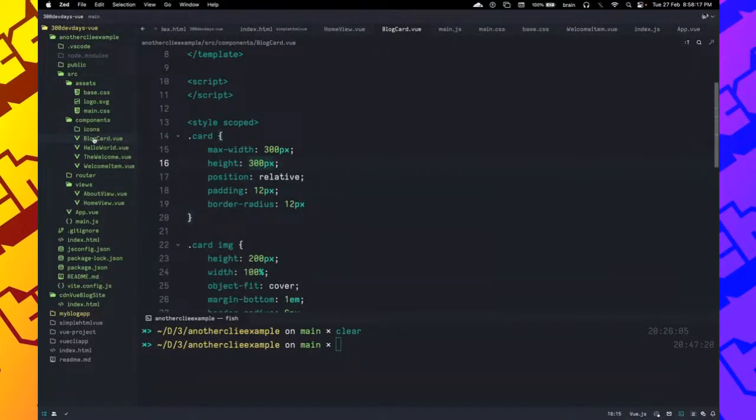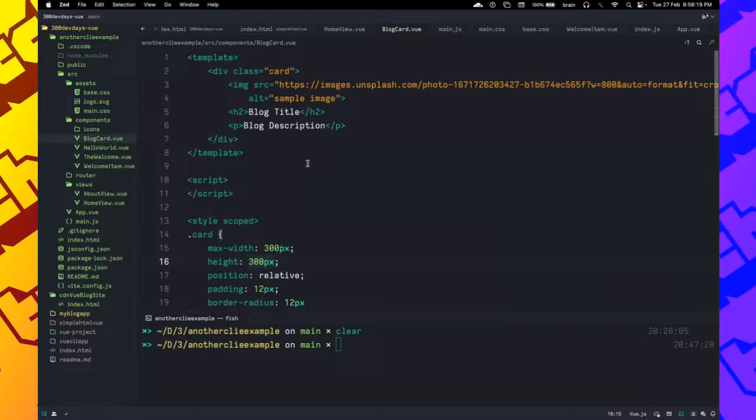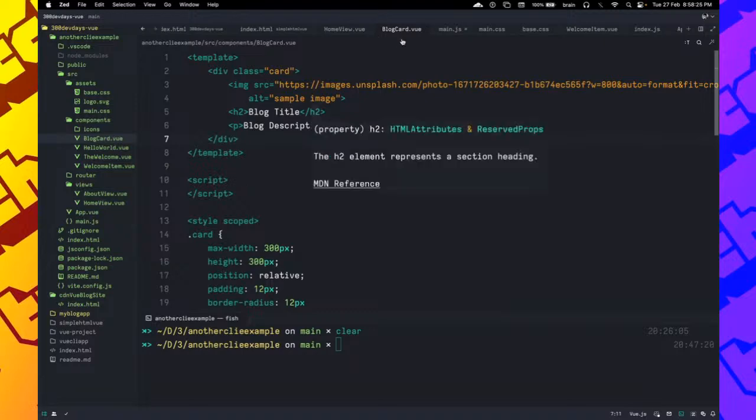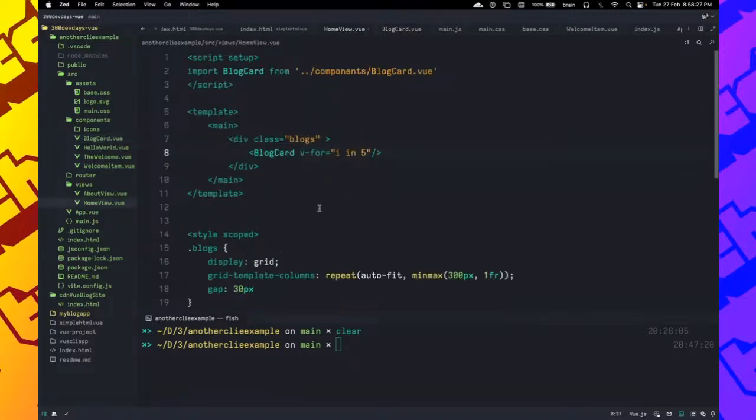So the block card is the component itself, and we can make this better by adding properties. You see what we did there in the home view. This is where we import that component, and then we perform that loop right here. Our component is sitting in isolation.